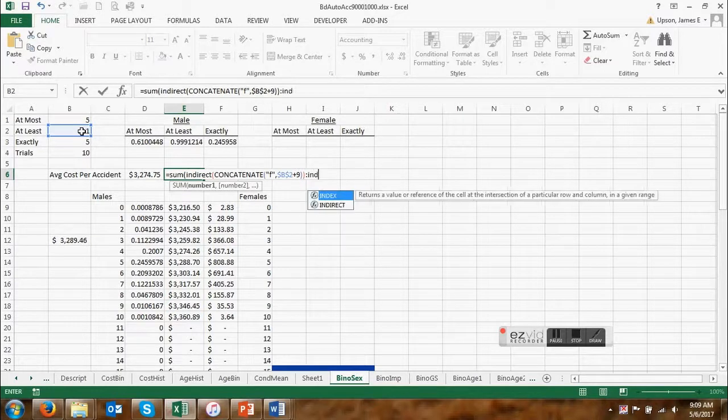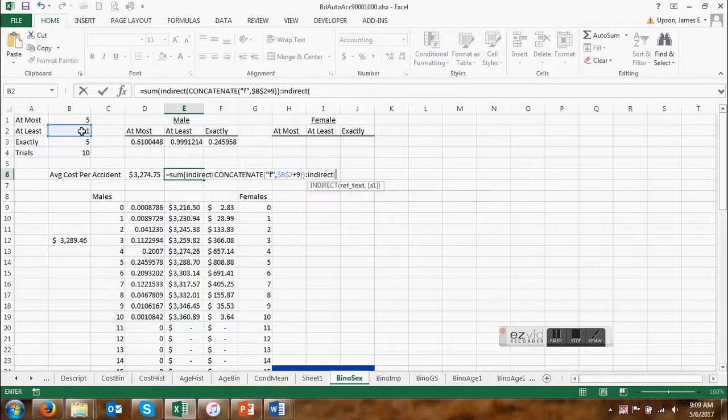Then we're going to use another INDIRECT and a CONCATENATE, also in the F column. And then we're going to have our B4, which is the number of trials. Hit F4 to lock it in. And then we're going to add 9 to that, and then divide by our underlying probability.